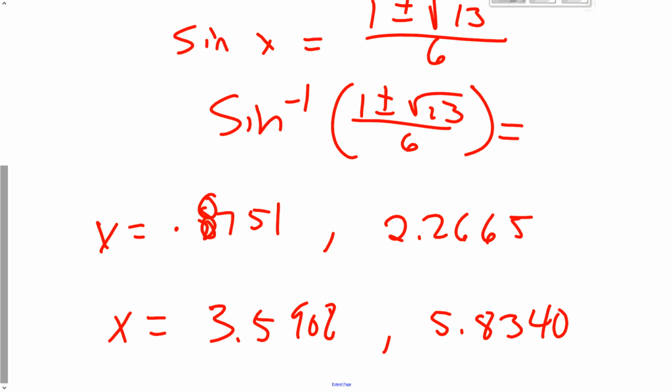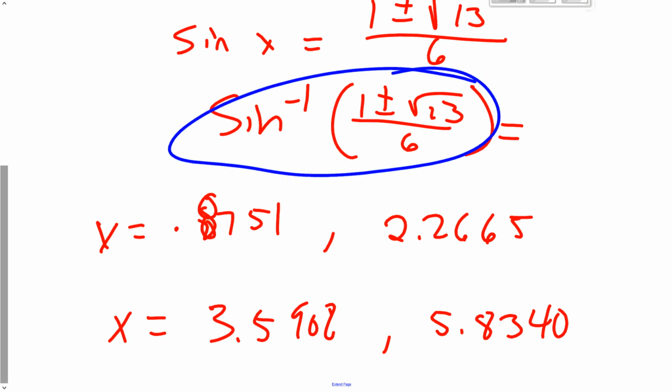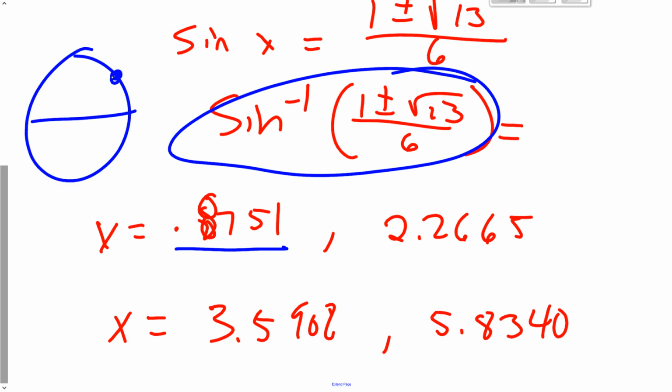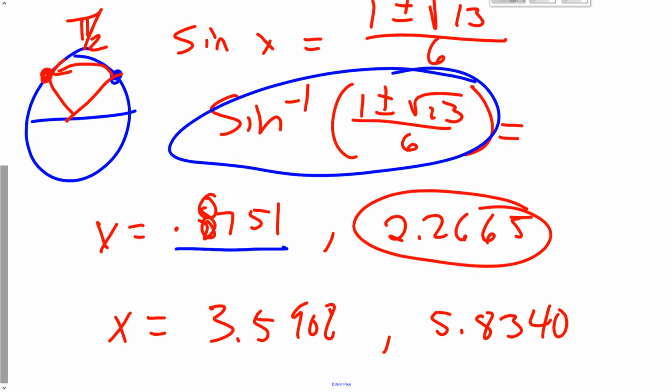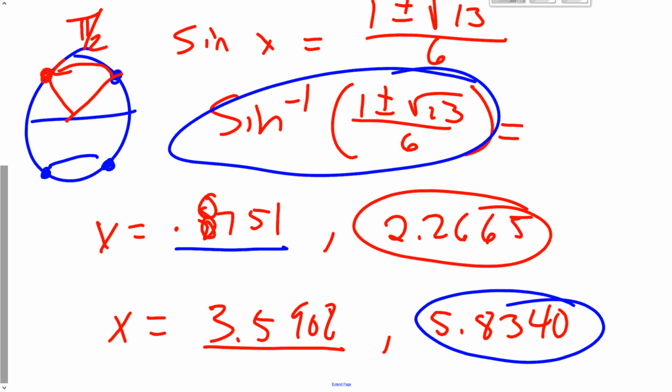So when we type this in, when we do the positive, we get this one, so my answer is right here. These usually have the same height, so this distance is pi halves, just like tangent is 180. So I add pi halves to this, and that's where I get the 2.2665. Same thing when I do the 1 minus the square root of 13 all over 6, I get this answer, and because that answer is right here, I can add a pi halves to that, and I also get that same answer. So that's how I get the 4 answers. Okay, so that's it for this one.